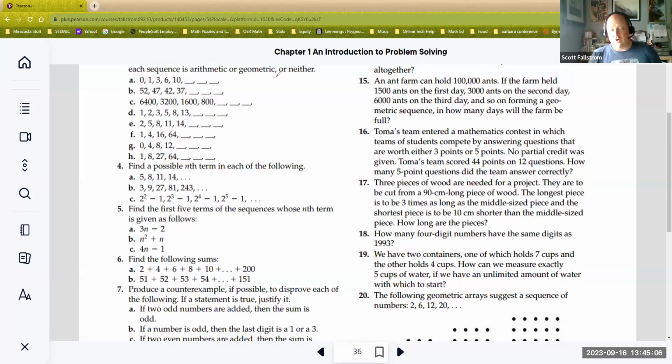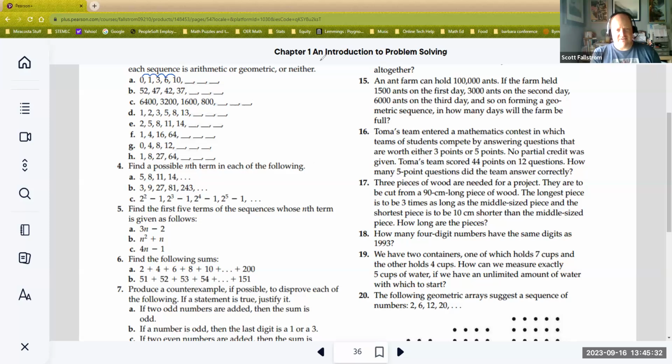Arithmetic, we know it's going to have a common difference. Geometric, we know it's going to have that common ratio, that multiplying piece. Well, let's take a look and see. Some of them you can kind of tell also don't meet either of those, but they still form a really fancy pattern. Like this first one, you can see it goes +1, then +2, +3, +4. So that's a quick pattern to find. As you kind of see that, you can use those common differences.